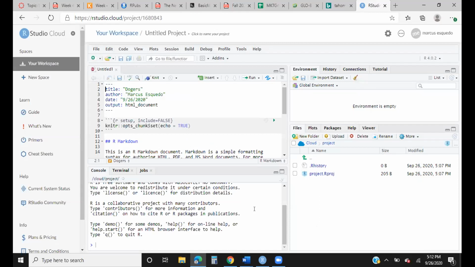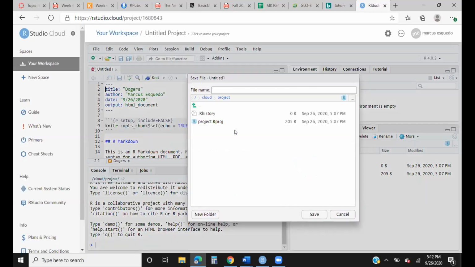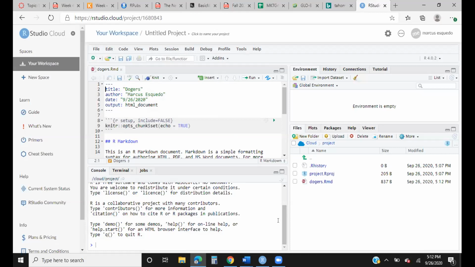Now you see it's already pasted here. I think you pasted here, right? So now click save. You should see that icon under the document name, which is untitled. You see that square box? It's the same as when you use a Word document. So save as the same name, Dodgers. Click save. Now you already saved it.